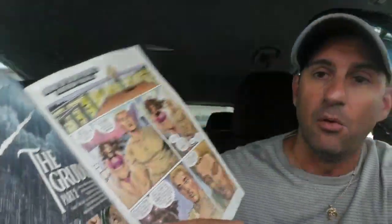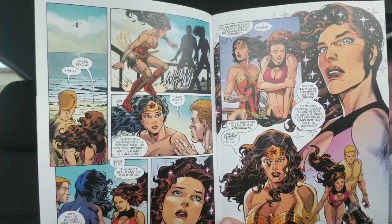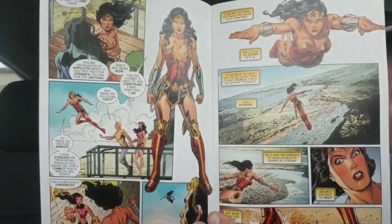Next, we move on to another book I picked up for the cover, and that's Wonder Woman issue 65. Art Germ's covers are really popular these days, so for collection purposes this is why I pick up this book. I'm not digging the story, but it's an amazing looking cover. I love the way Wonder Woman looks here — traditional Art Germ fashion, we get to see the person on the cover with a background. Wonder Woman looks great. This is called The Grudge Part 2. Artwork is much improved in this second story arc since G. Willow Wilson has taken over. I might actually give it a read and see where it goes.